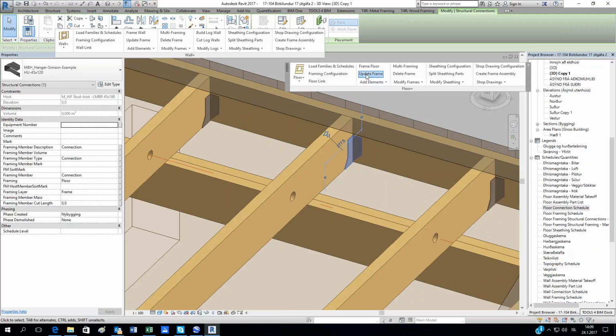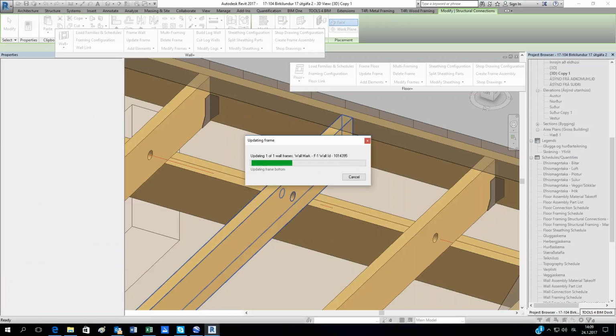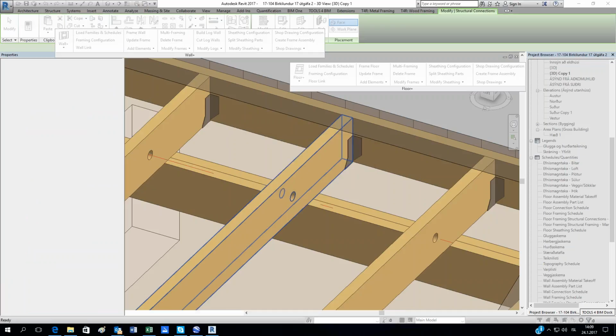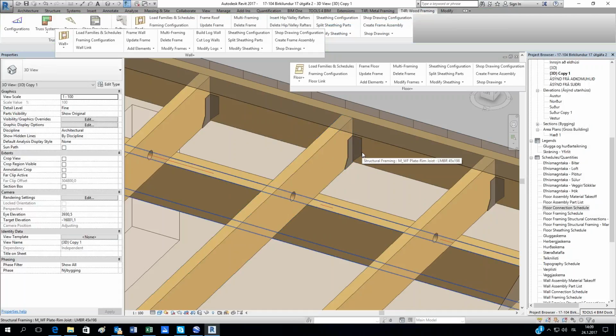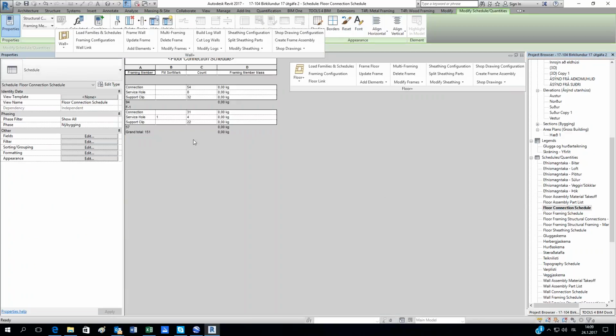Yes, I think we have to update it because we added the name. Maybe let's update this frame, and then let's see what happens. Yes, now we have the name because we added it in the end, you know. So that was not very good. Actually, the names of the walls and floors you should add in the beginning. Yes, and now we see that this is floor number 1, and here we have these connections. Okay, that's great.